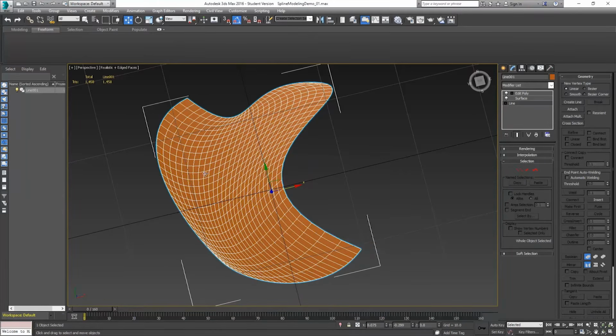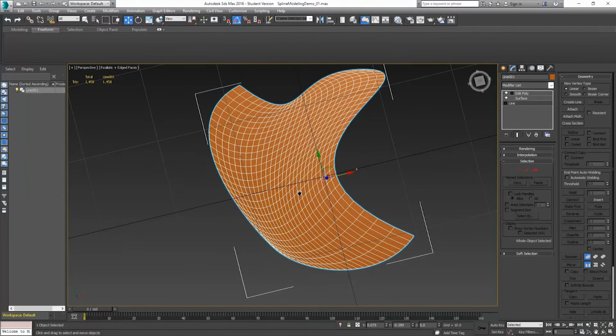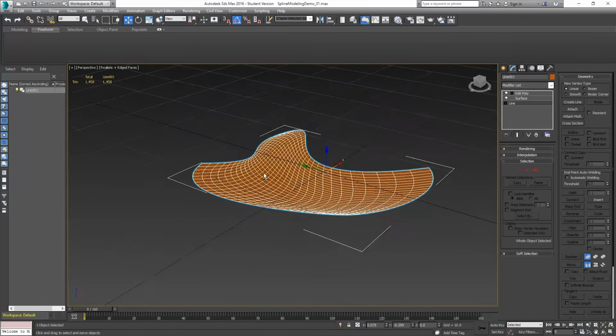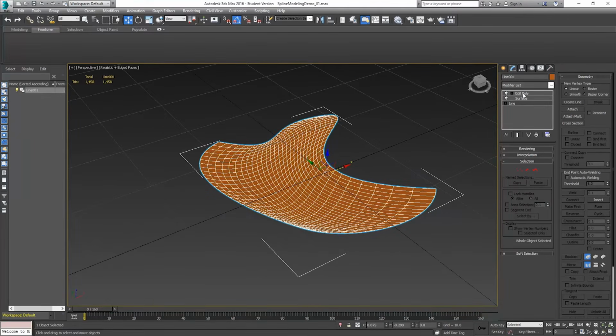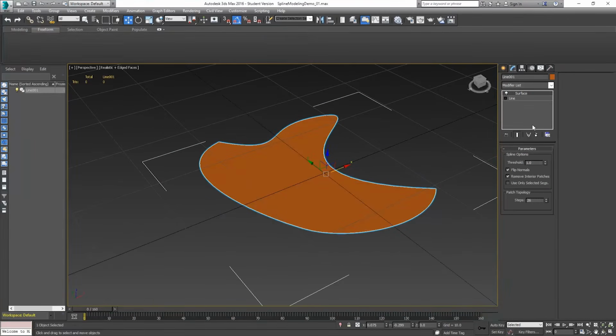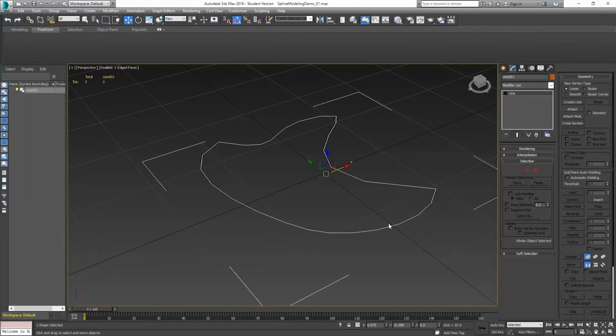But most of the time when you're spline modeling, you're working with basically wireframe mode. So you're not seeing all of this. You're not seeing that, and you're not seeing surface. You're just seeing these lines for the beginning. And this is the very basics of spline modeling, just creating a 4-sided shape. So something else that we can do.